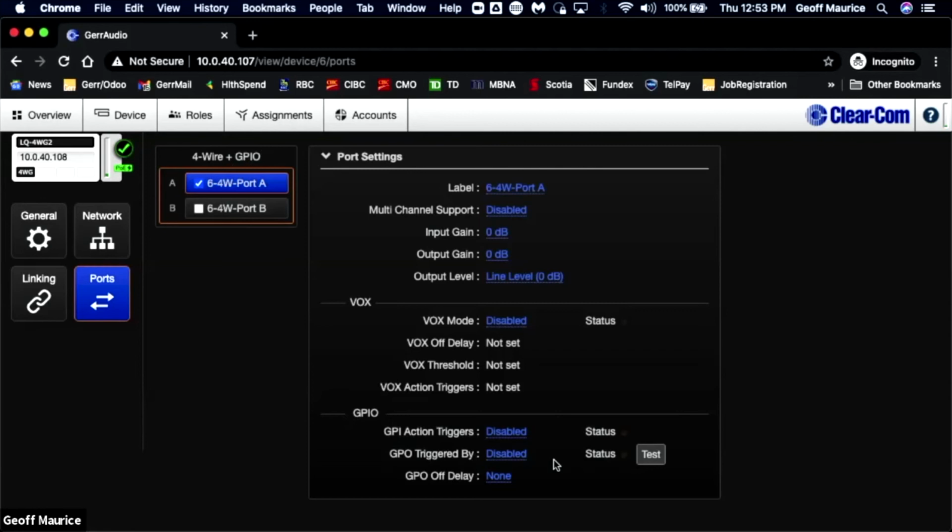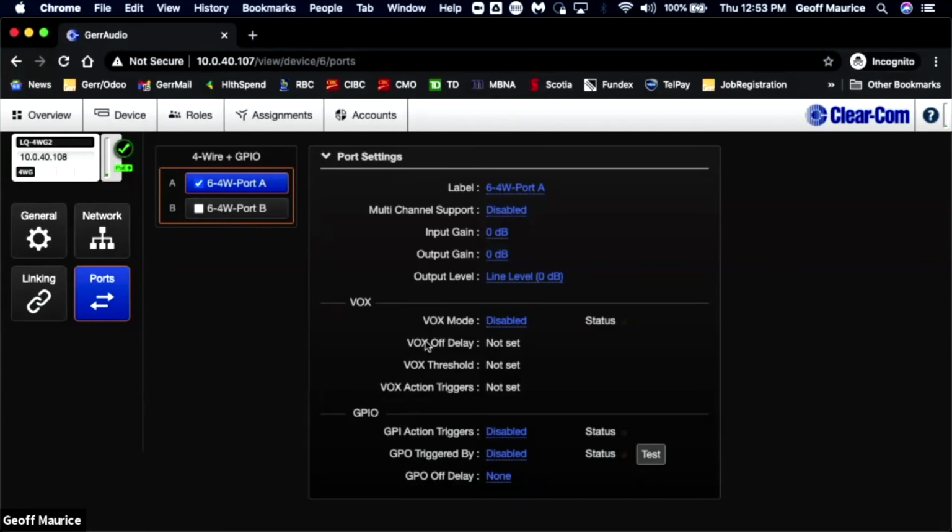The idea is that when a talk button is pressed to a channel that has one of these ports assigned to it, the GPO connection will be active. So a trigger will be made to queue up the push to talk circuit on the radio connection. That setup is done here, and there's a bit of a delay as well, so that you can hold it and keep it active so that it doesn't trigger too quickly.